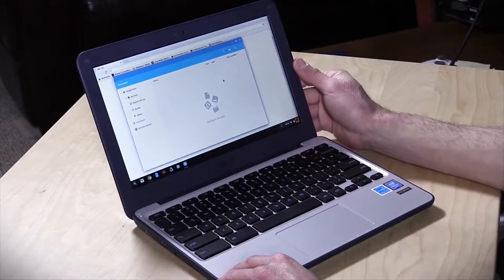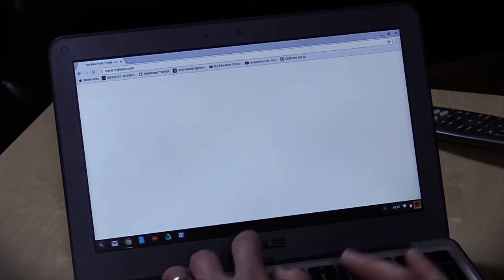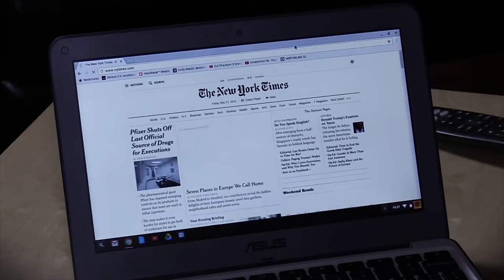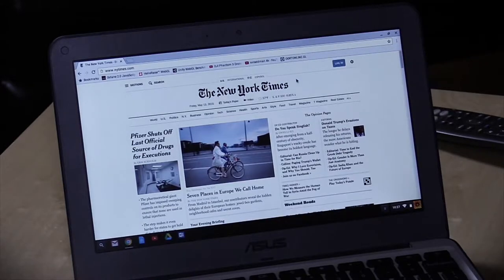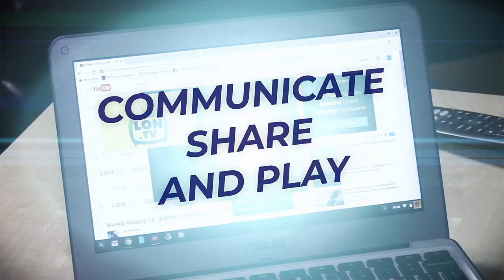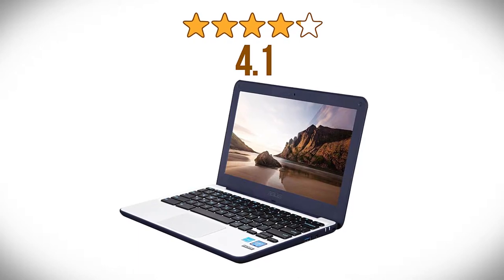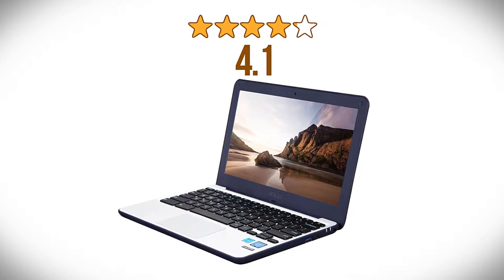With so much extra stuff loaded over the regular goodness of a Chromebook, the C202 is perfect for the daily rigors and intense usage of a young laptop user's life. The machine lets you communicate, share, and play seamlessly while making your work easier to do. All this promise is not just on paper, as the high average user rating of 4.1 out of 5 shows that this machine from ASUS has managed to impress quite a few of its customers.